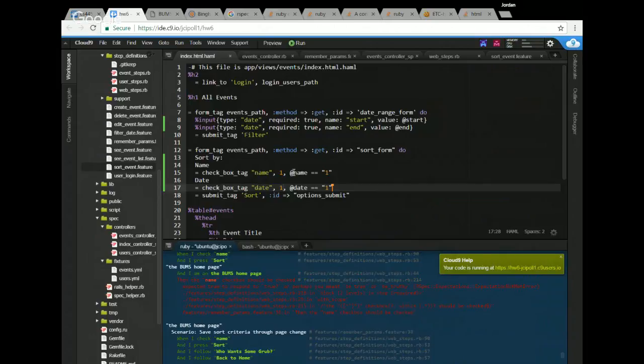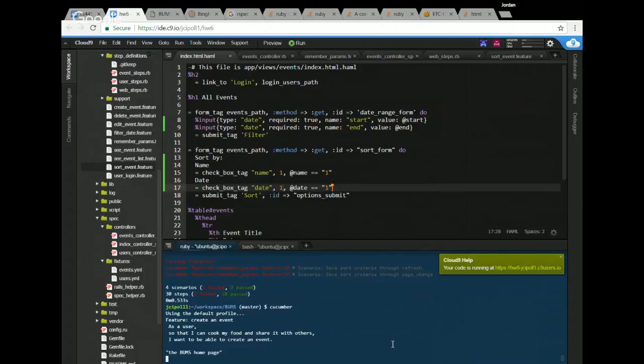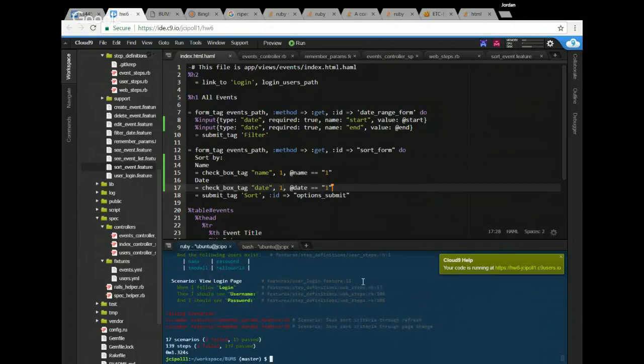How are the other ones working though? I'm trying to figure out how the other ones are working. The other cucumber tests. Oh, you're only running ours, aren't you? I can run all of them. Because right now you're pretty much just defaulting it to 1, aren't you? No. The value here of 1 is just what the checkbox is worth if you check it. If I put 2, it wouldn't make a difference.